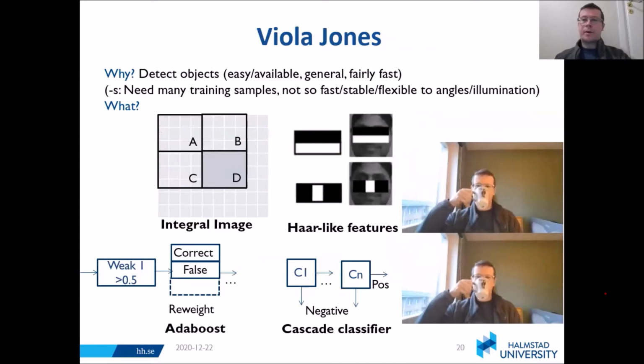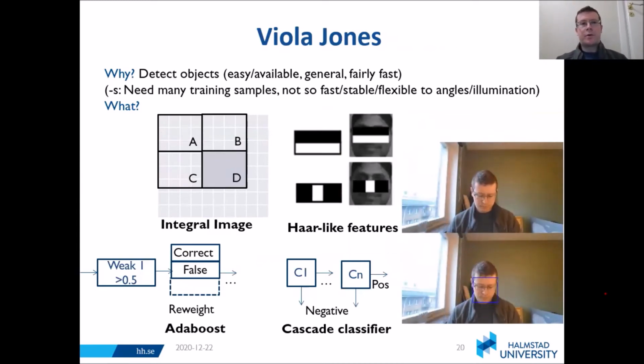Viola-Jones is another amazing algorithm that came out maybe 15 years or so ago as a way to detect arbitrary objects in a very nice way. This made face detection, for example, online. The problem is that you often need many training samples if you don't have some readily available data set for what you're looking for. And it's not that fast. There have been faster algorithms now to do different things like that.